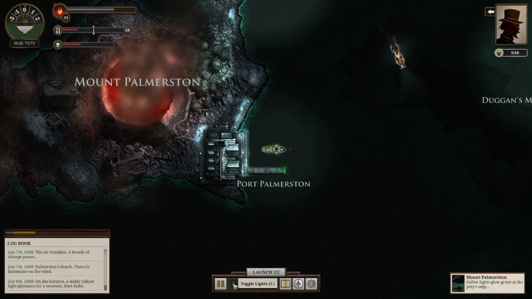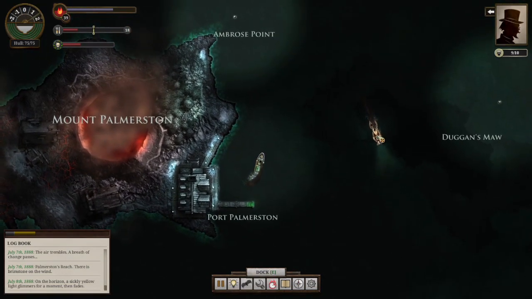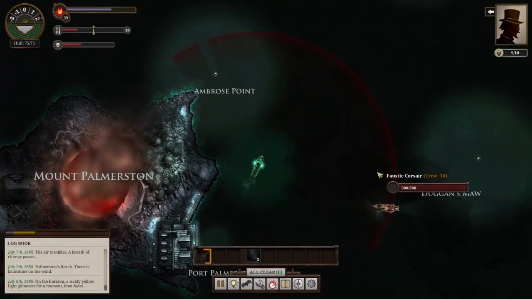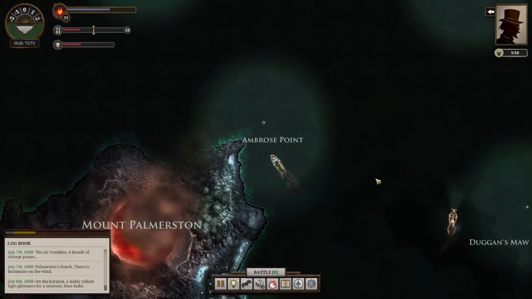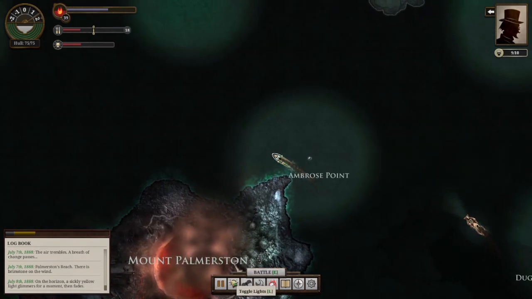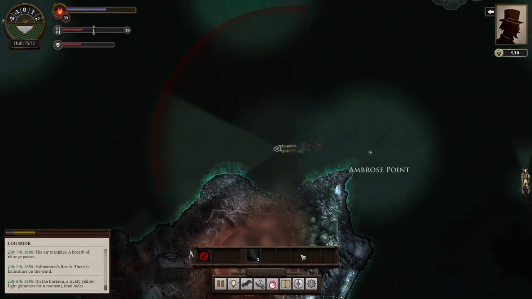Alright. Now... I have to do that carefully so that I don't alert the caustic corsair. Those guys are fairly vicious. Damn it. Thought I could get away with that. Well, I guess I did.